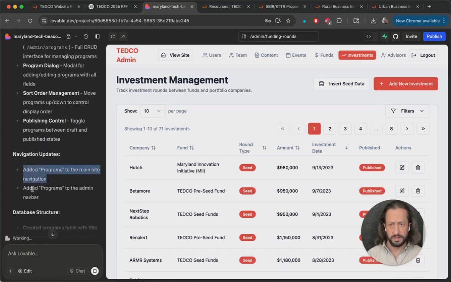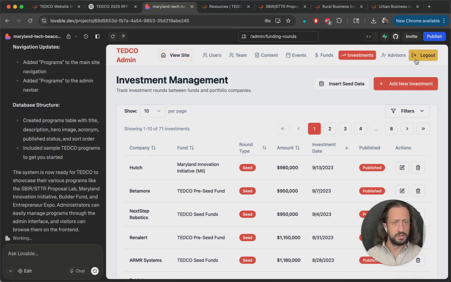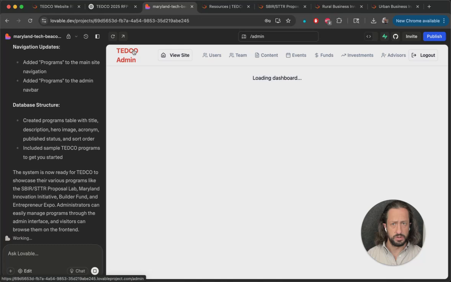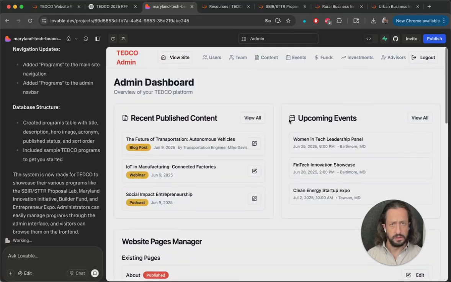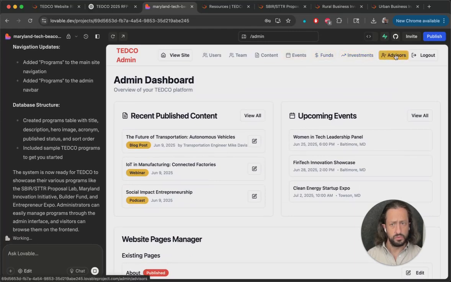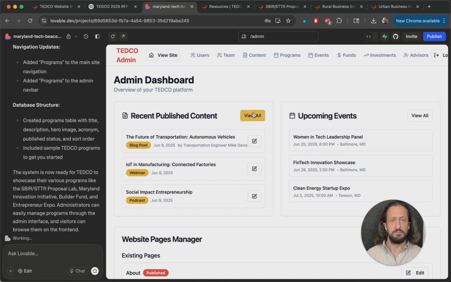Added programs to the main site and to the admin nav bar. Great. I don't see it up here, so let's see what's going on. Oops, okay, it was there. It just needed to refresh the page. Cool. So we've got programs.